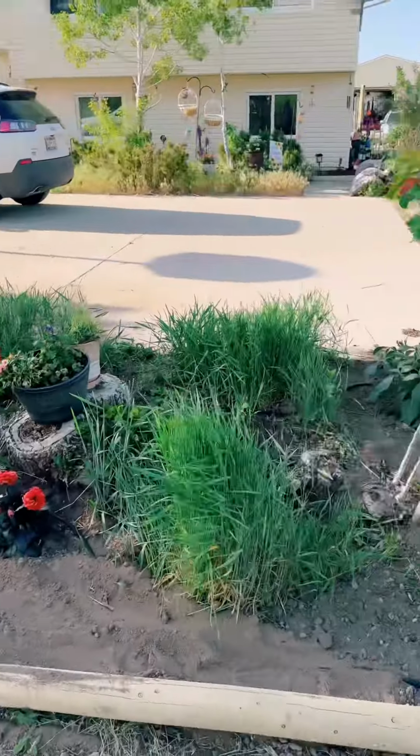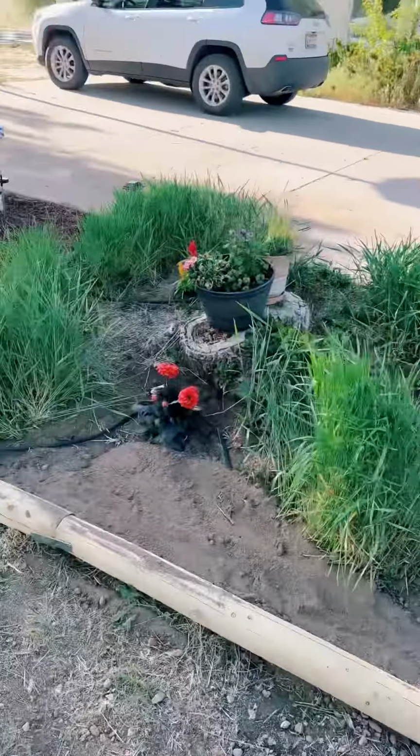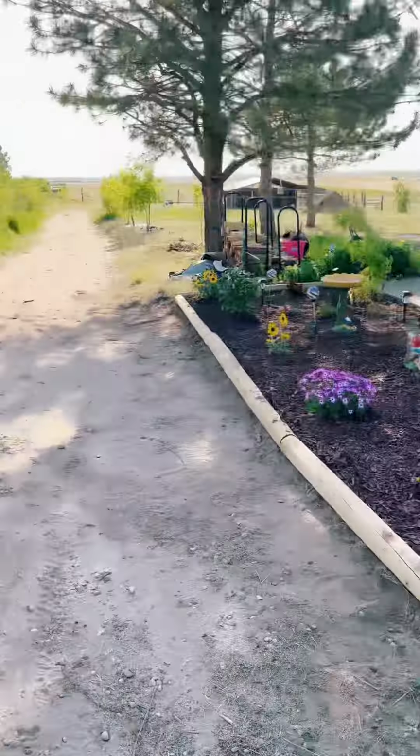I think so. And I pruned this weird tree that's grown a bunch of trees. So I don't know what it is. But I thought of this, and I hit my Kubota into it, and I wanted to build something nice for my wife. And wife, do you like it?